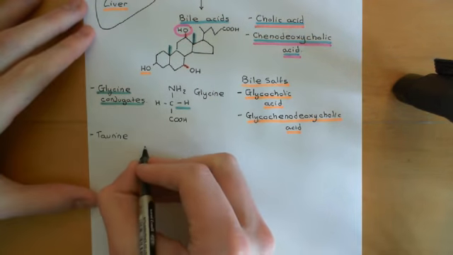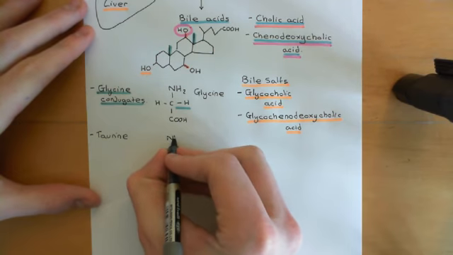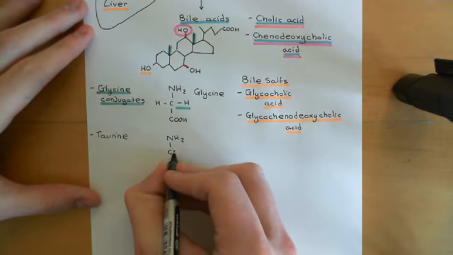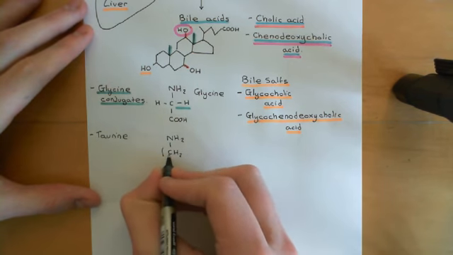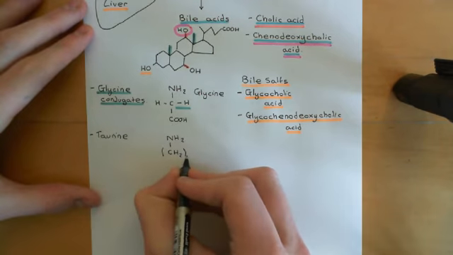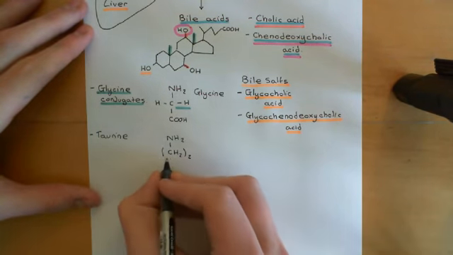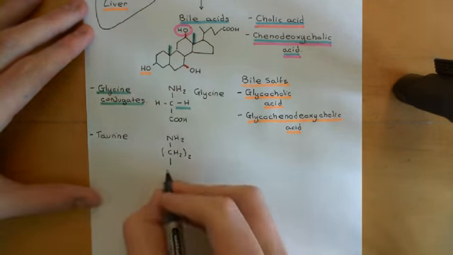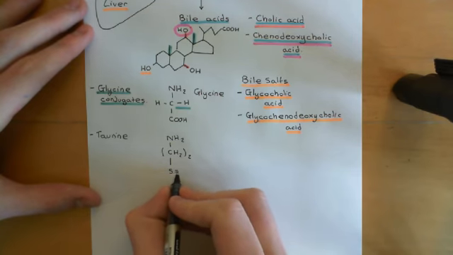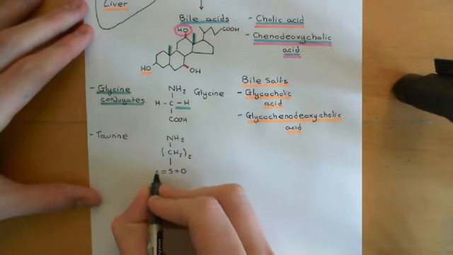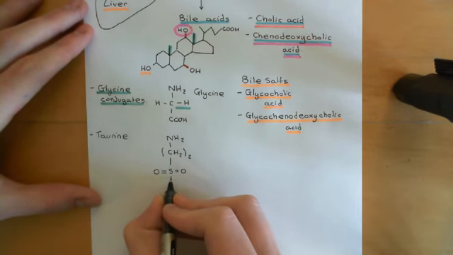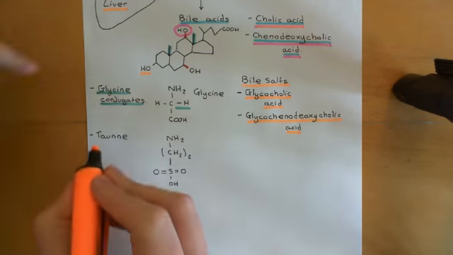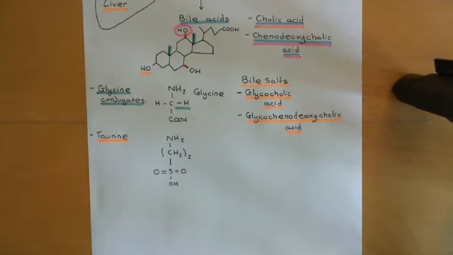Again, taurine has an amino group, so it's quite similar to glycine. It's got an amino group like so. Then it's got two methylene groups rather than just one. So I'll draw this like so. Here's one methylene group, a C with two hydrogens coming off, and then we want two of them, so really an ethylene group there. And then instead of the carboxylic acid group, you're going to have a sulfate group, basically, in the case of taurine. So you'll have a sulfur atom double bound to two oxygens, like so, and then with an alcohol group coming off the end here. So that molecule that we've got there is taurine.